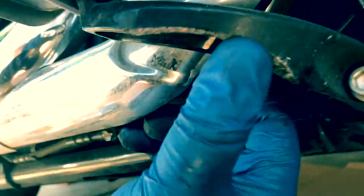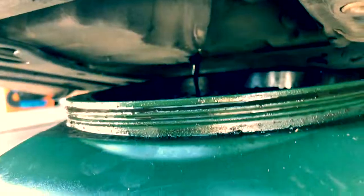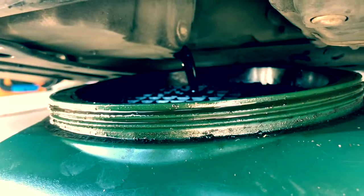First thing I noticed, seems like I've been hitting those roads a little too hard. Okay, so underneath here, this is our sump. Right here, it's a 5/8. I'm gonna put it on there. Yeah, there it goes. Hold on, this is silly. Barely dribbling. Right up here is our oil fill cap. We're gonna take that off and watch what happens.